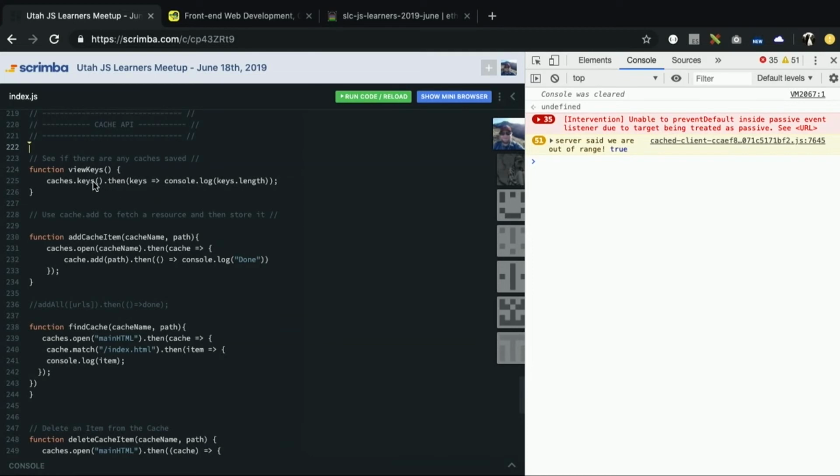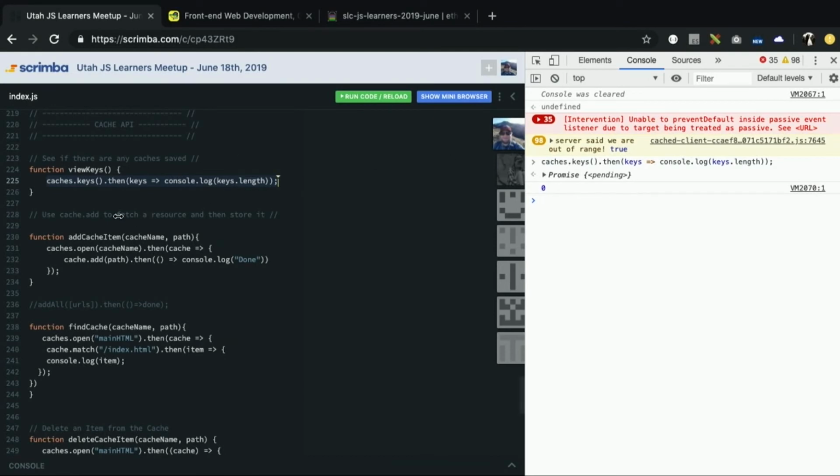And then it's basically returning a promise for that. Then I'm going to take the keys once I get them, and console log them. Let me just copy and paste that. Okay, so you can see that there's 0 on this website right now because the length is 0.